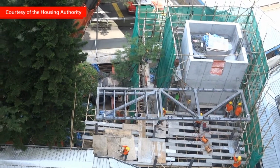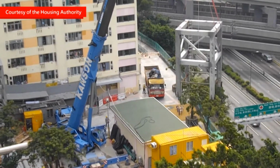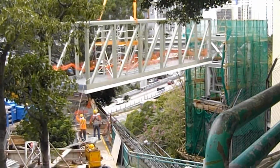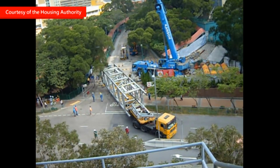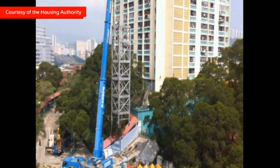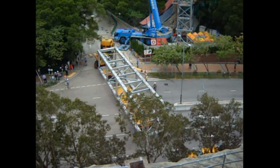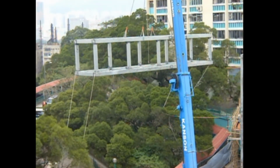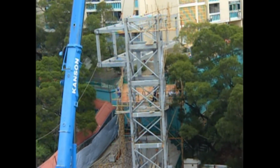As these projects are often close to domestic flats, their foundations and superstructures are usually located at the slope's crest or base and will often involve large-scale temporary works and slope improvement work. This construction work has brought the department a lot of challenges. We adopt prefabrication technology as far as practicable. The steel-framed lift tower and the steel-framed footbridge are split into various components for off-site prefabrication. Every project has its own difficulties, but we endeavor to complete the whole project from design till completion within 2 years.